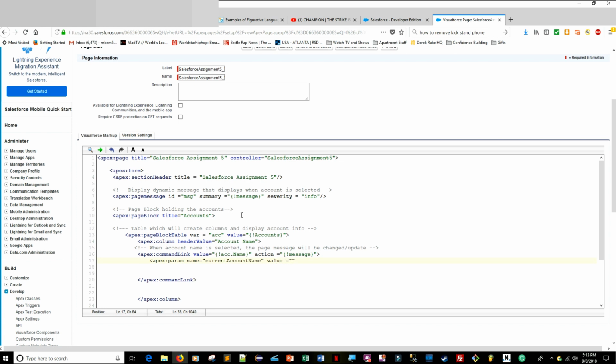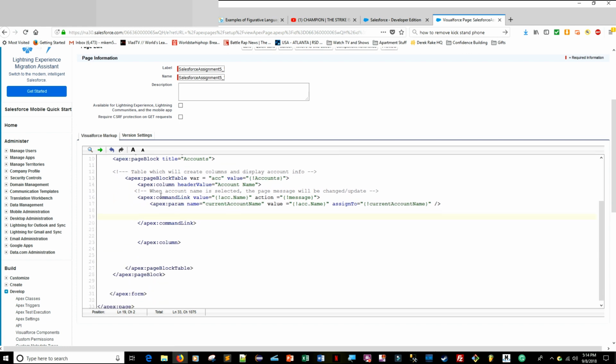Value. All right, so this is pretty much it as far as this command link goes that we have here.